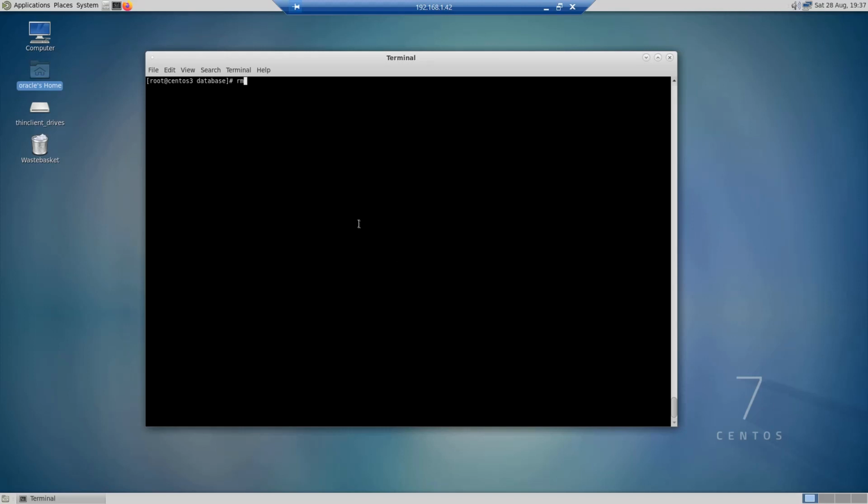So the command is mkdir -p u01 u02, and then to change the ownership, you do chown -R oracle:oinstall u01 u02.